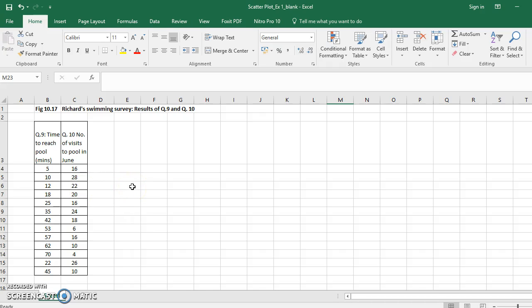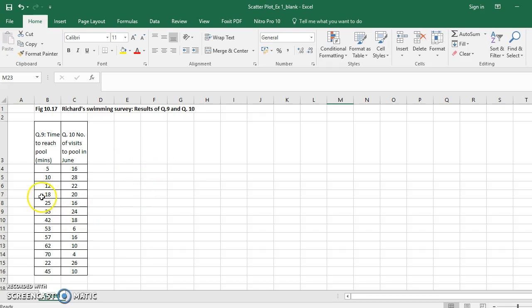Now, this is probably the easiest way to construct the actual scatter plot. We have in this column here what Excel would normally regard as the X values, the X-axis values, and the next column is normally regarded by default in Excel as the Y-axis. Alright, let's have a look then at constructing our chart.